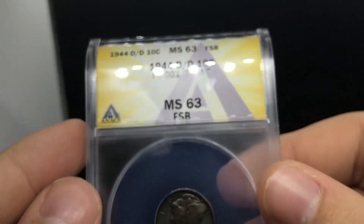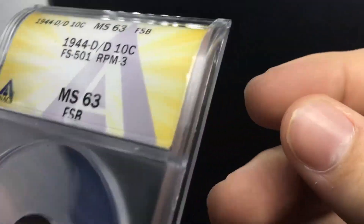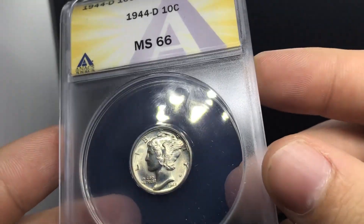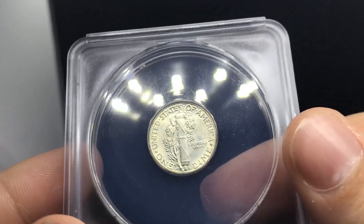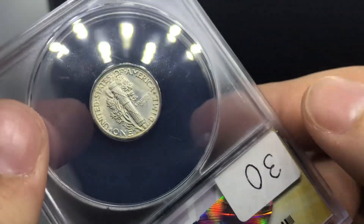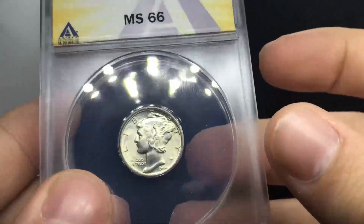Sometimes it's a little bit rare to find a buyer for these, but when we have an opportunity to buy, we're going to buy. For all my Merc guys, this is a Mint State 66, 1944 D. There wasn't a repunched mint mark designation on this coin, but the surfaces are very nice. I love the luster on it. I think it might have been a little bit undergraded — I don't see too many issues with the coin, maybe a little bit of chatter in the fields. If you guys see these price tags, that's what we price them on the website. If $30 appeals to you, run on over there.